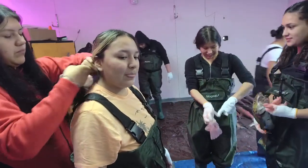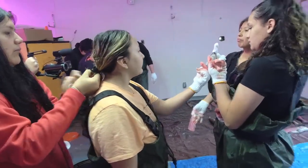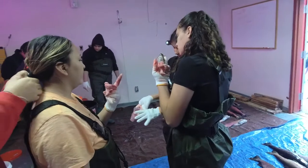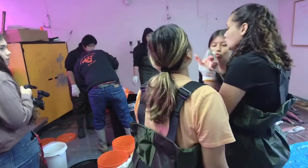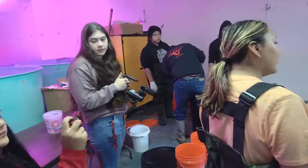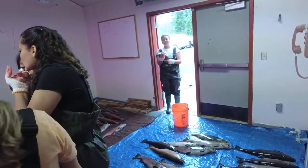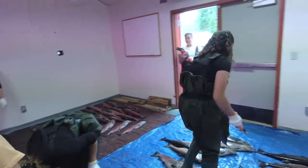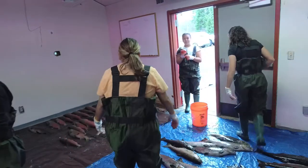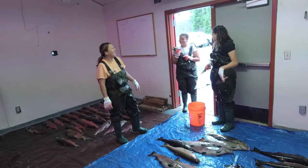Take my picture. Is it alive? Push it. Kiss it. Look at my baby fish. Is it moving in your hand? It's so little. It's kind of ugly. It's so cute. Zoom in on her face, Jessie. How do you zoom in again? I forgot.